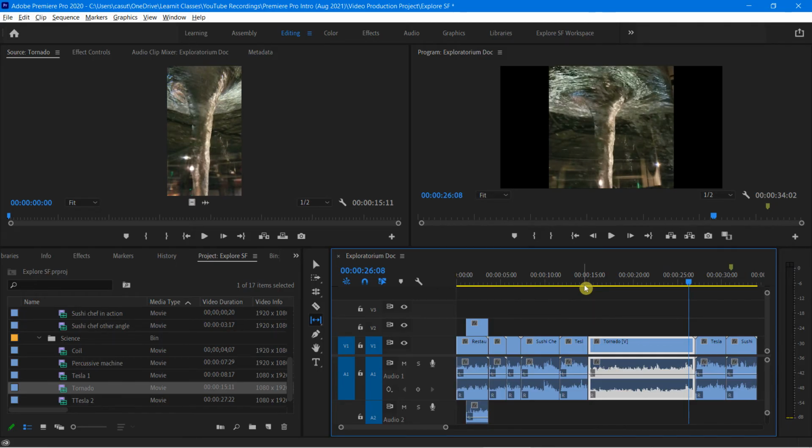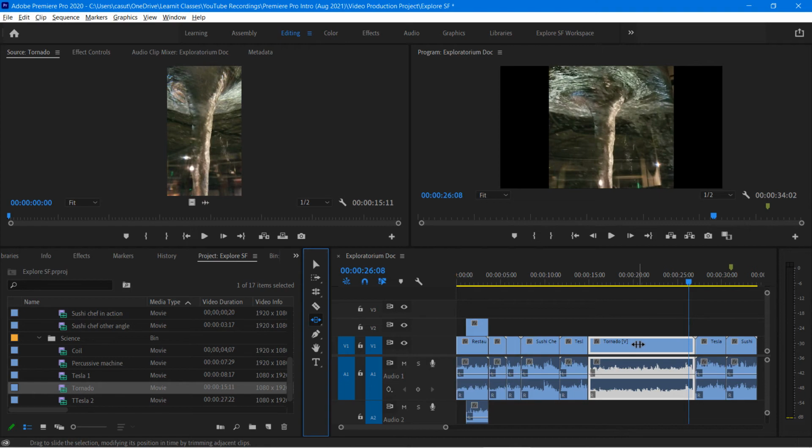Okay, now let's see what its little partner in crime does, and that's going to be the slide tool. And that actually does make some structural changes to your timeline. So if you want to keep this exact same clip that you decided on by starting off with the slip tool, but you want to move it around, you can very, very easily do that. Okay, so let's just go ahead and check that out.